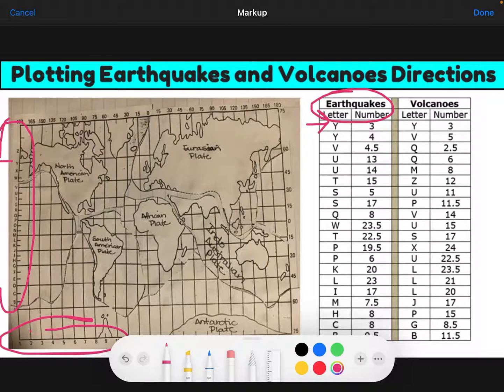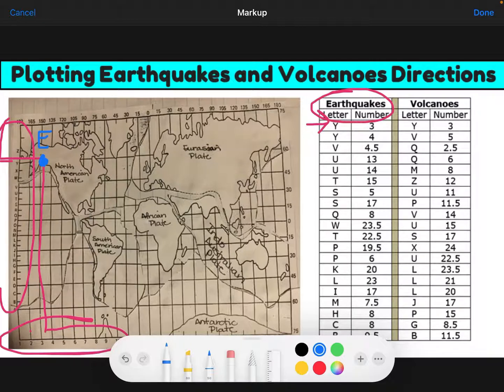So we're going to use 3 right here. We're going to follow 3 up and Y over. And where those two intersect, we're going to put a dot, and I said blue for earthquakes. So I'm going to put my blue dot here, and I'm going to put an E for an earthquake.